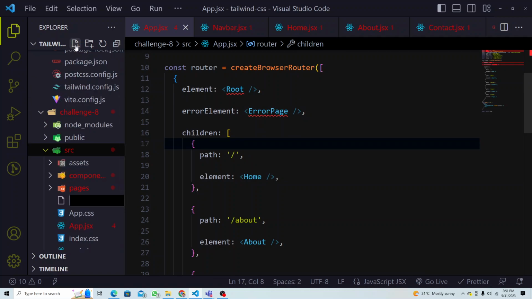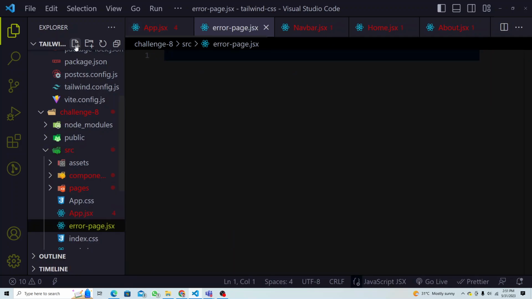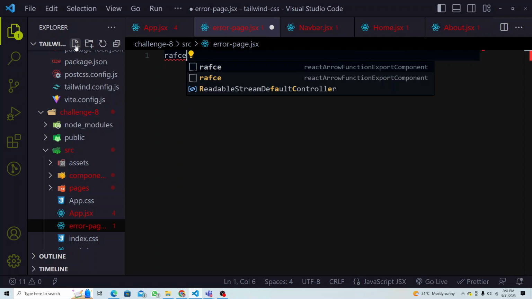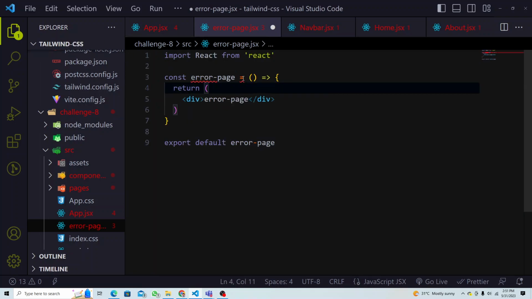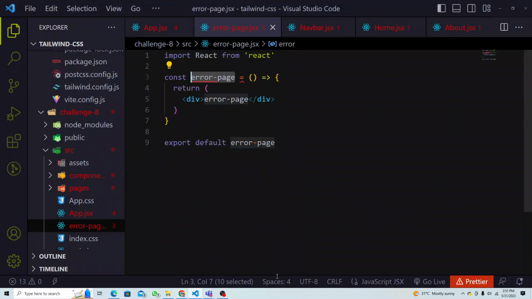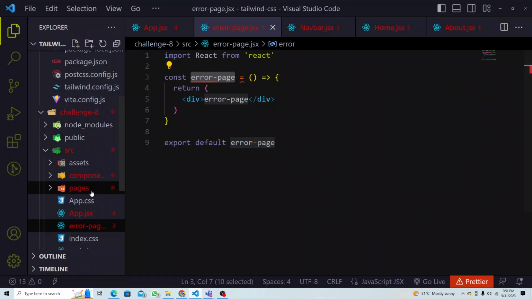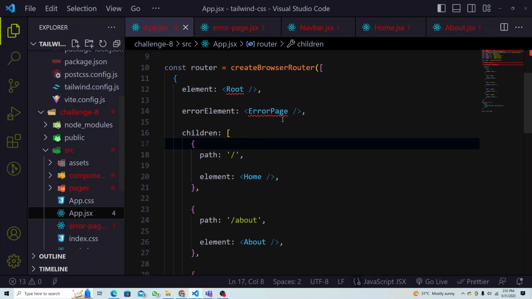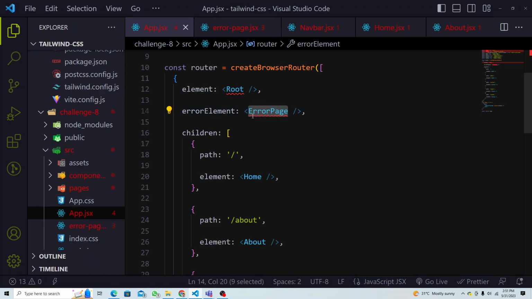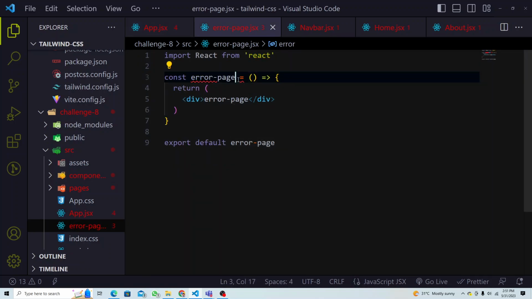You can put something like error-page.jsx, and you create a React arrow function component, error. But we must change this to our component name, the matching name. If you go back to app.js and look at this component name, that is our component, so we must put that name. That is important.